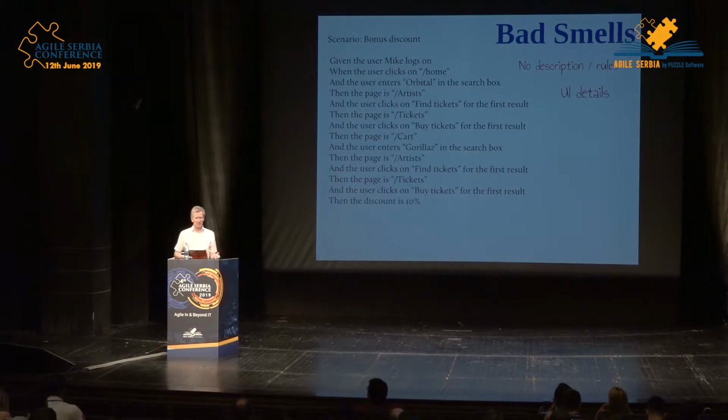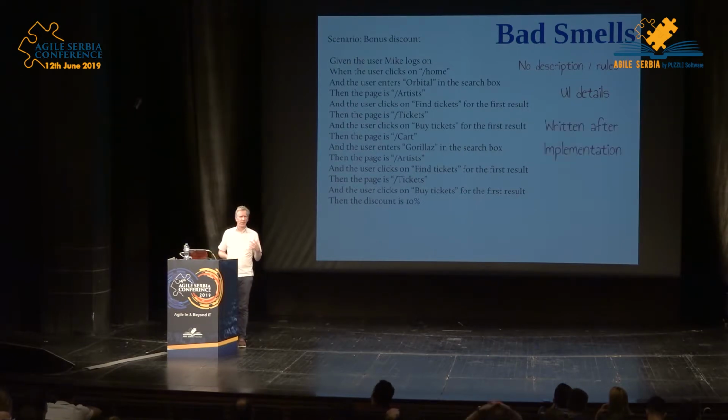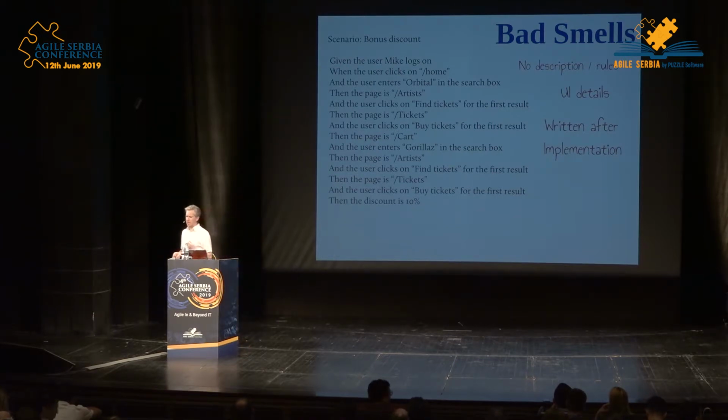It's got a lot of UI details, so that's, again, a bad sign. You're describing how to test, not what to test, because you're getting tied up in all of the mechanics of how you get data in and out of this. There's a lot of signs here that this was written after the fact. It wasn't test-driven development at all. Somebody's already done the implementation, and they're just using Gherkin or using Cucumber perhaps as a test tool after the fact.